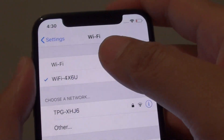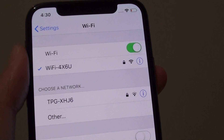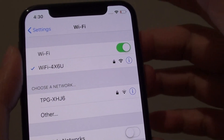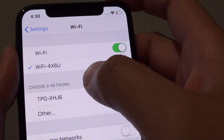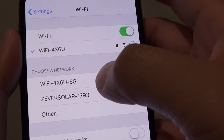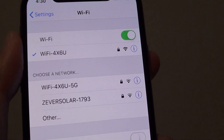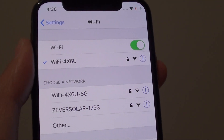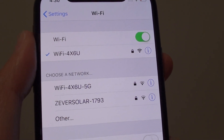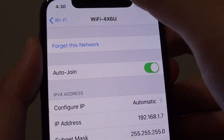When the phone connects it automatically knows which one it connects to, and it won't switch back and forth. That switching back and forth can cause an issue on the iPhone XS. If you want faster speed, connect to 5G, but make sure you are not too far away from the modem. If you are too far away, your signal can drop out and the phone will automatically connect to the 2.4GHz.